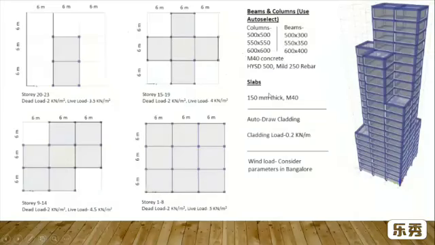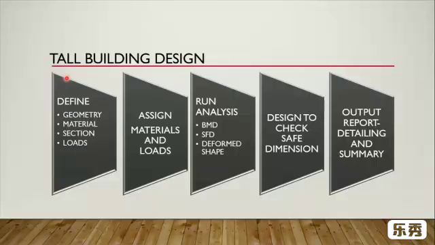Regarding the loads, load cases will be dead, live and wind load that will be applicable on the building, including the self-weight of the structural elements. Common dead load of 2 kN per meter square will be applied for all the stories, while the live load will be varying for the similar stories: 5 kN per meter square for this case, 4.5, and 3.5 respectively for the similar story cases. The wind load will be considered as per the Bangalore region of India.